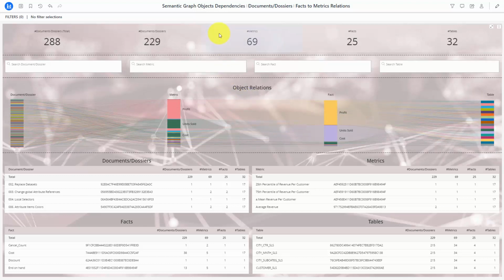Okay. Why am I talking about navigation paths? Because you have many of them. You have the option to navigate from a table to a fact to a metric to a dossier. But on the other hand, you can say, no, I want to navigate from a table to an attribute, and then from this attribute to a dossier. Or I say, I would like to navigate from a table to an attribute, and from there to a fact, to a metric, because this metric counts the IDs of this attribute, and this metric is related to dossiers. In other words, we're talking about navigation paths.